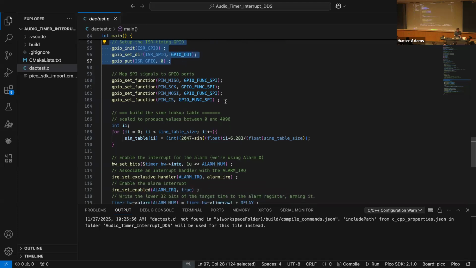And then we set up our SPI GPIOs by calling a GPIO set function a number of different times. The first argument of this is the GPIO number that we would like to set. Remember that all of these are just GPIOs, 4, 5, 6, and 7, come from the pinout diagram. And then we're saying, please associate that GPIO with the SPI peripheral. Not the SIO, not an I2C channel. What we're saying is that GPIO is now connected to the SPI channel, and the SPI peripheral will be controlling it.